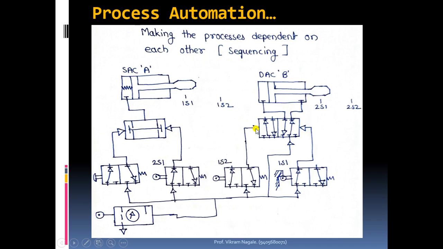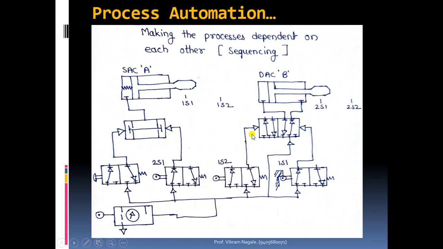That means whenever we apply pressure on one side of this controlling valve, there should not be pressure on the other side of the valve. You can easily understand that for controlling this valve, we are using two different positions of the same cylinder, and because of this there won't be any problem in satisfying this condition, that is positive pressure, then zero pressure. So this is the requirement.